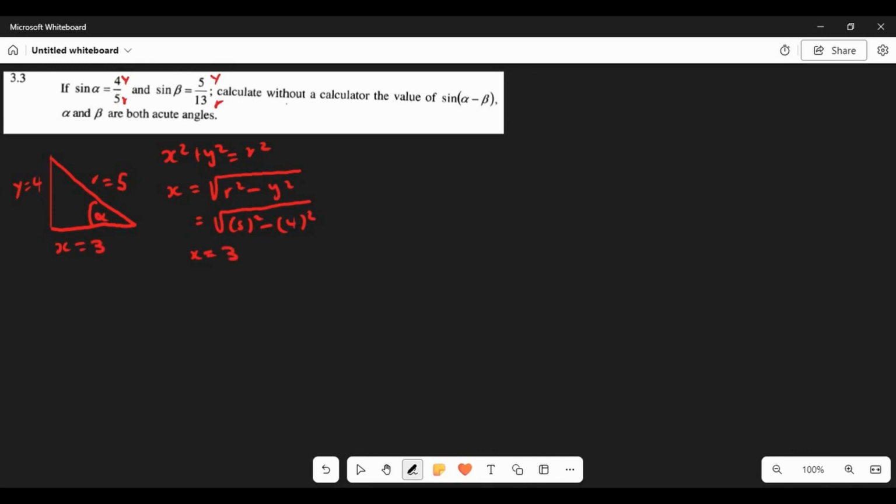So that's it, guys. Then we move to the next one, the next triangle. Let's do it. So this one here is the triangle with beta. Let's try to be quick about it. So if we put beta here, as you can see, our y here is equal to 5, right? And then our radius here, or our hypotenuse, is going to be 13.